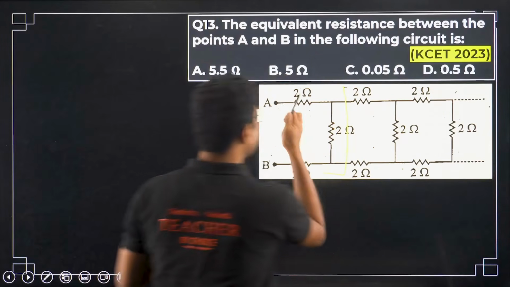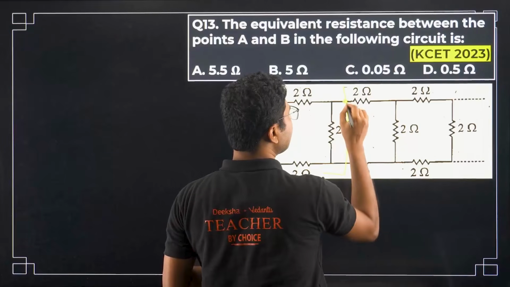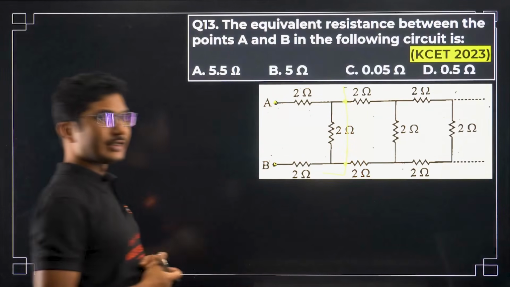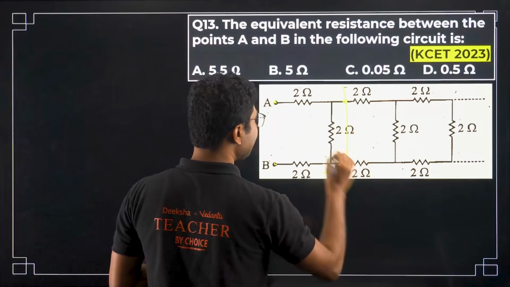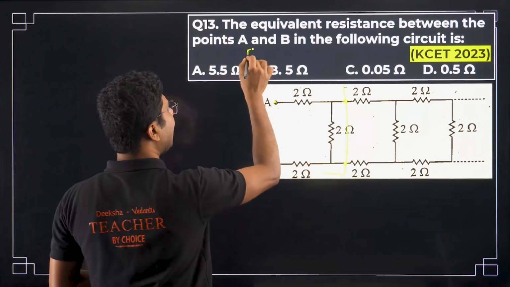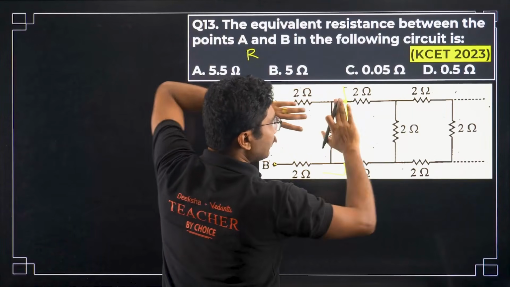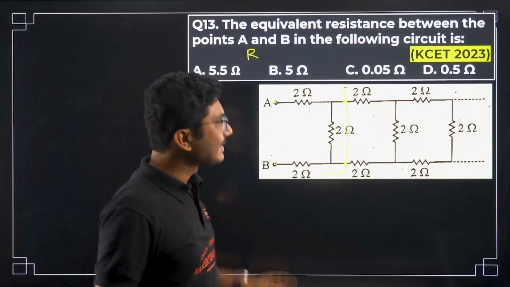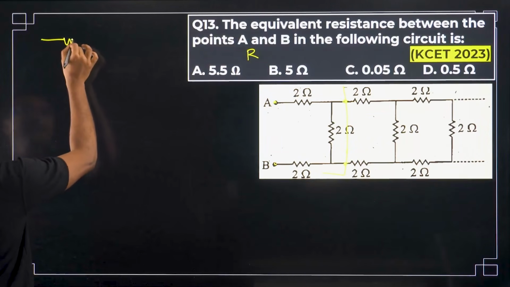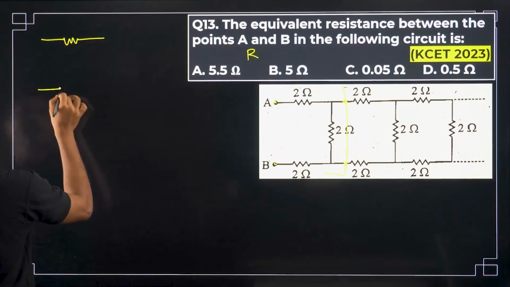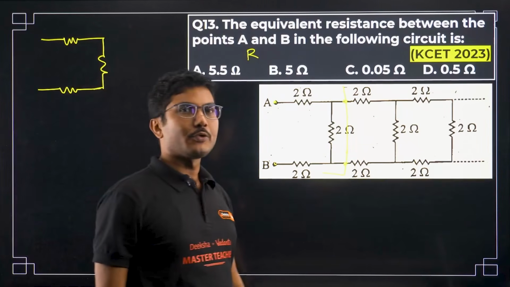So if you measure the equivalent resistance between A and B, or between say C and D, the equivalent resistance remains the same. Suppose the equivalent resistance is given by capital R, and we remove the first three resistances, the remaining part will also have the same equivalent resistance R. This is the one and only trick to solve such questions. You have to find the pattern, the repetition point.